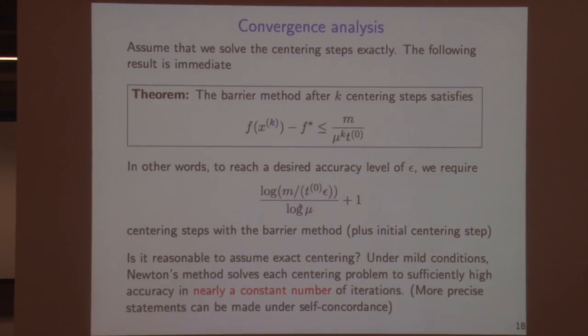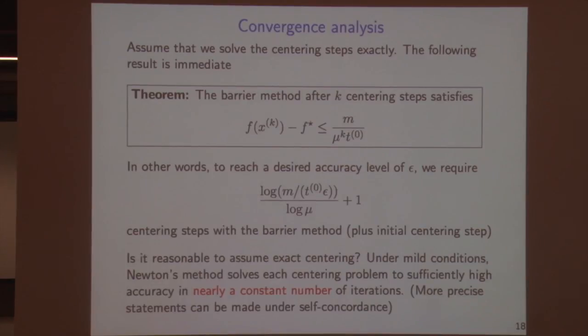The constant that we use to update mu appears here. The number of constraints appears here too, but the scaling with epsilon is log of 1 over epsilon. So it gives us a linear convergence rate in terms of the number of outer iterations that are required for the barrier method. Okay, so you shouldn't expect to have to do very many outer iterations.